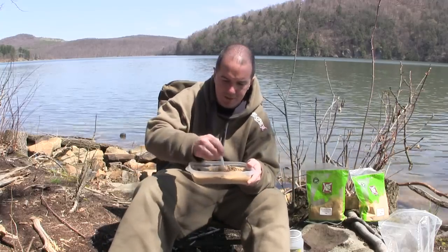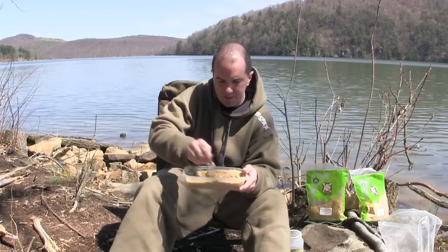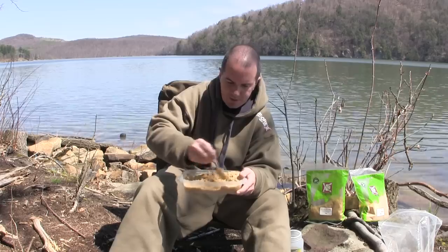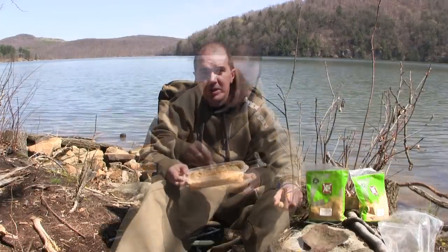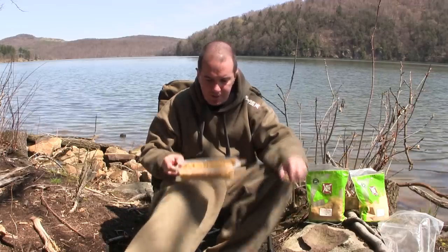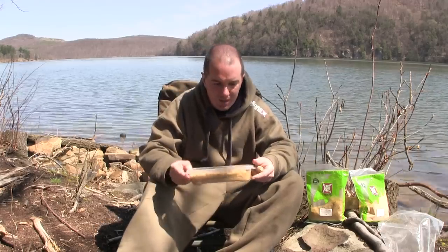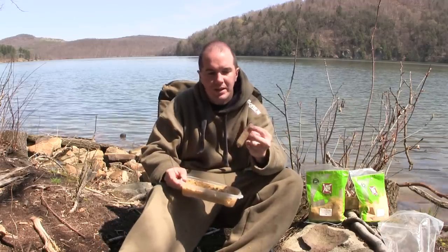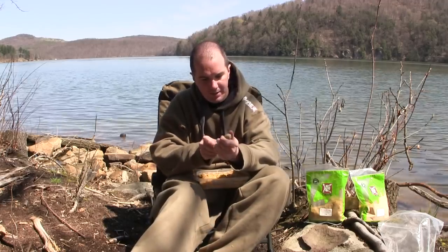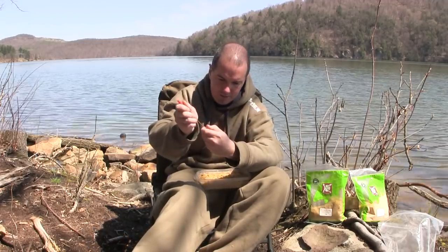This recipe right now is just for the stick mix. It's going to bind but not so much that it won't pop as the PVA explodes. Right off the bat this is going to clump up, but after mixing for about three minutes it's going to be even. About five minutes went by — I thoroughly mixed it and let it sit so all the liquids could soak into the stick mix. You're going to see it's sticky and has a really good smell that carp really find attractive come springtime. I just made a stick bag out of it.